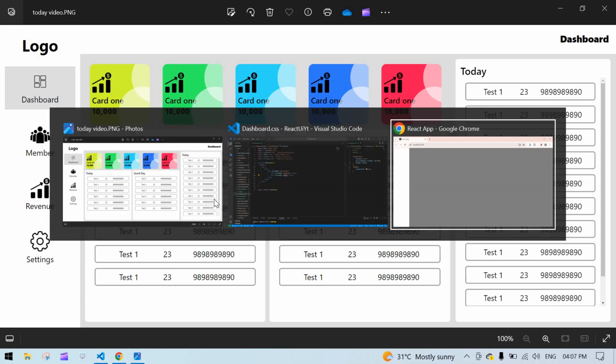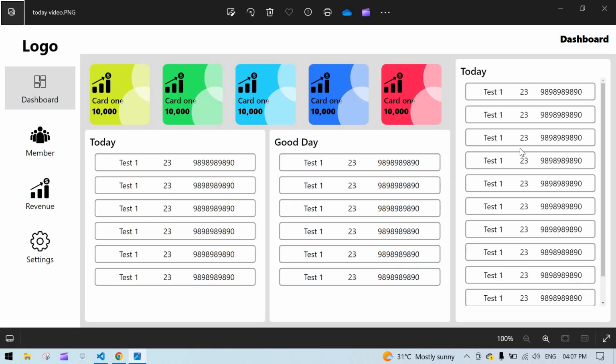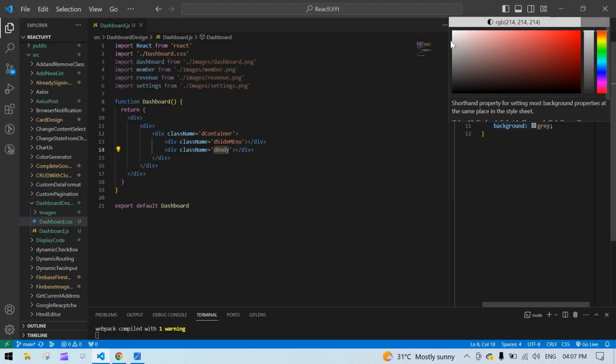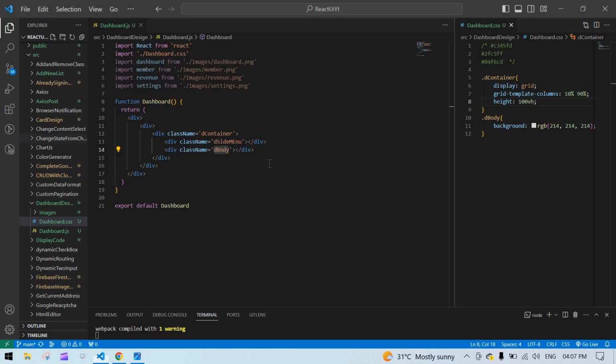Go to browser. Yeah, we split the entire screen into two parts. Here I'm going to design a side menu, and I'm going to change this body color. Yeah, this is fine.